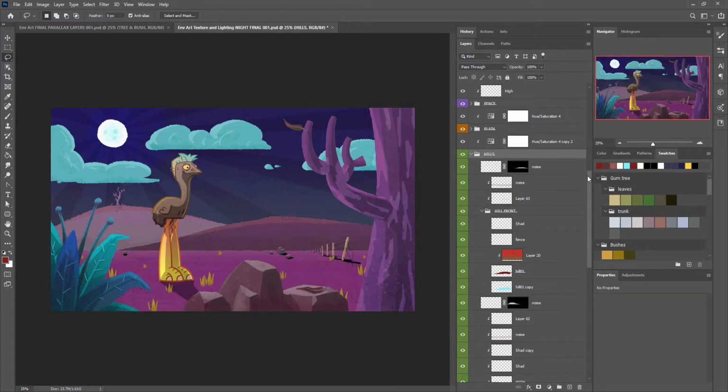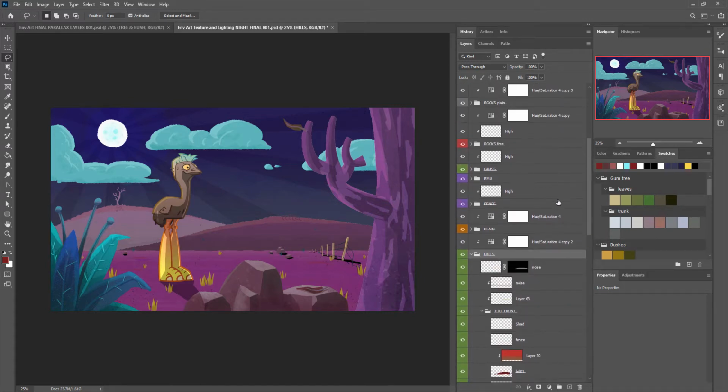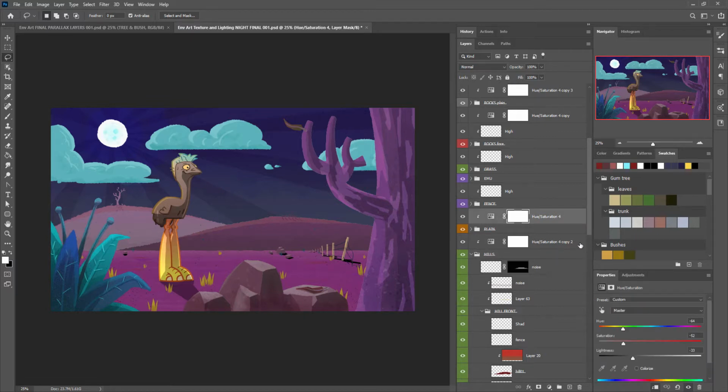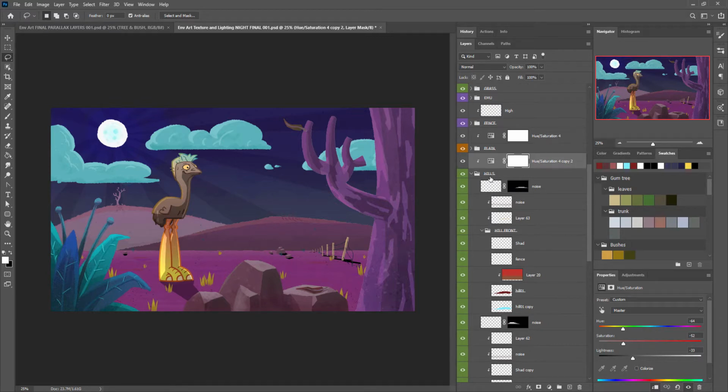Now, you'll notice that on a lot of these layers, I've got this hue saturation adjustment layer. These are the layers that change the colors from daytime to nighttime. Okay, so the one that's affecting the hill is this one here. And what I've done essentially is got all of the layers for everything to do with the hills in a group, and then clipped the hue saturation layer to that group so that the settings on this hue saturation only affect the hills.